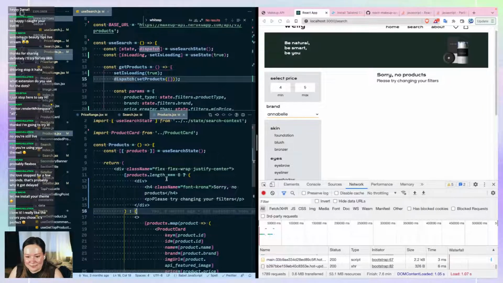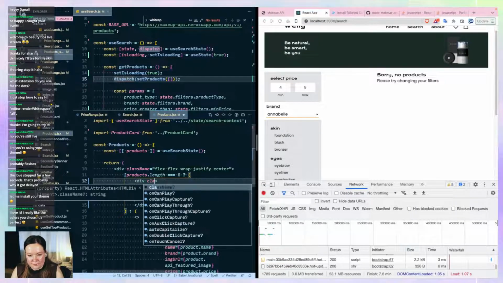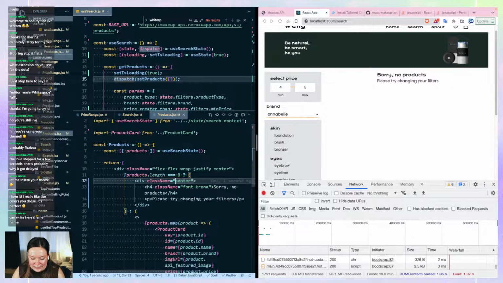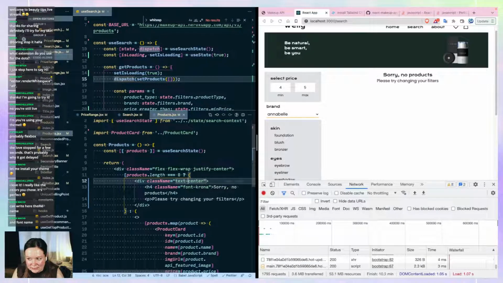Okay, let's do a text line. Is it just center in Tailwind? No, probably a line. Or text center. Yeah, there we go. Can write here the team name? Yes.